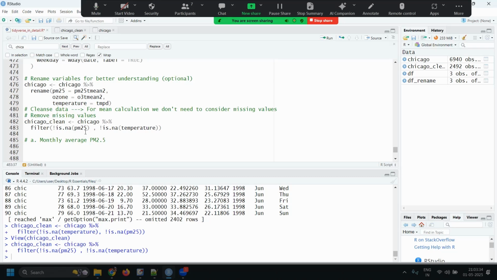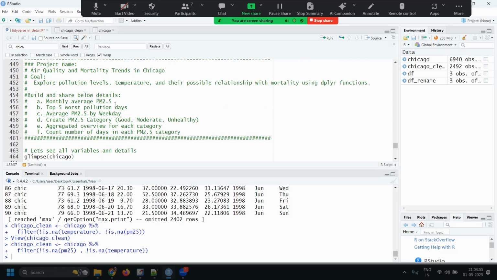Why I'm asking is, if we calculate temperatures separately, the number of temperature-related observations might be different from when we take them with PM25, right? The first thing here is, I don't want to do it separately. I wanted to know the possible relationship as well. These two are head to head.